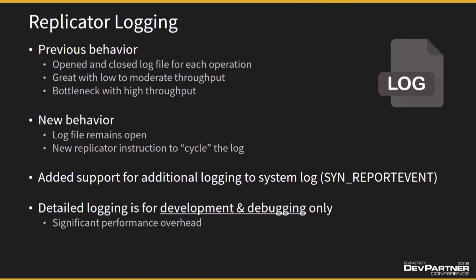We've also added support for system log logging, through SynReport event. So there is an option to log, not everything, but error situations primarily, through the Windows Event Log, or the operator log on VMS, or syslog. The other thing I would say on logging is that logging is still quite an overhead. Even though we're not opening and closing the channel, doing that physical I/O is a noticeable overhead, and even if you've got a minimal level of logging turned on, you will notice it in terms of performance. So really the logging is intended for developer debugging type scenarios.